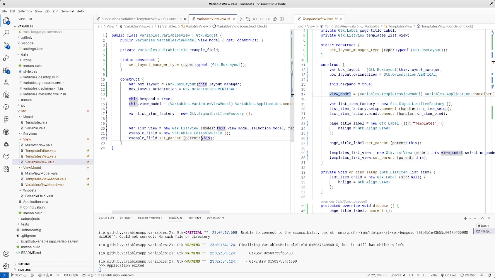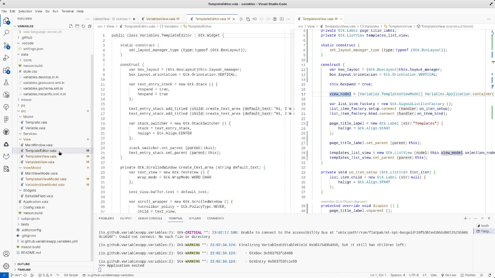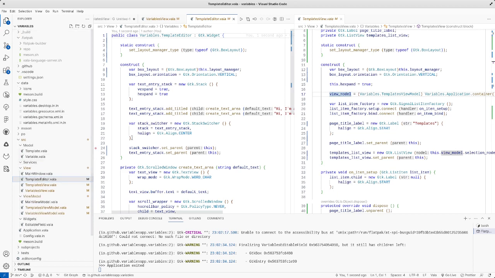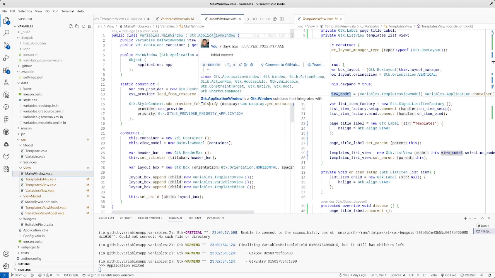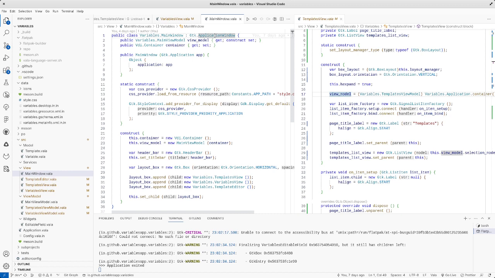Cool. And one more change, and then GTK4 compliant best practices. Oh, page window. Alright.